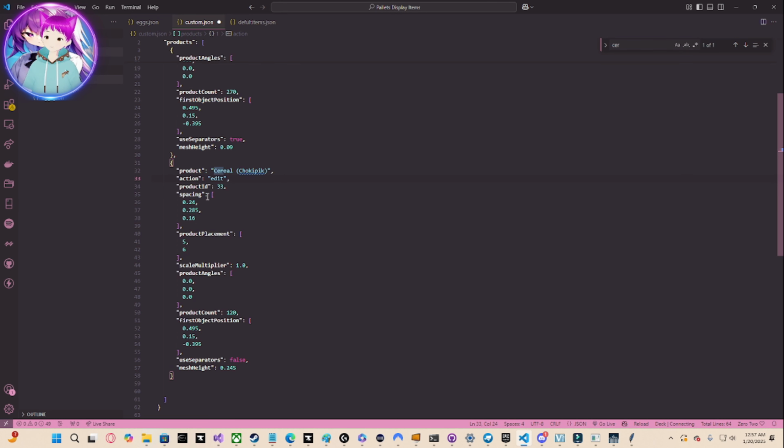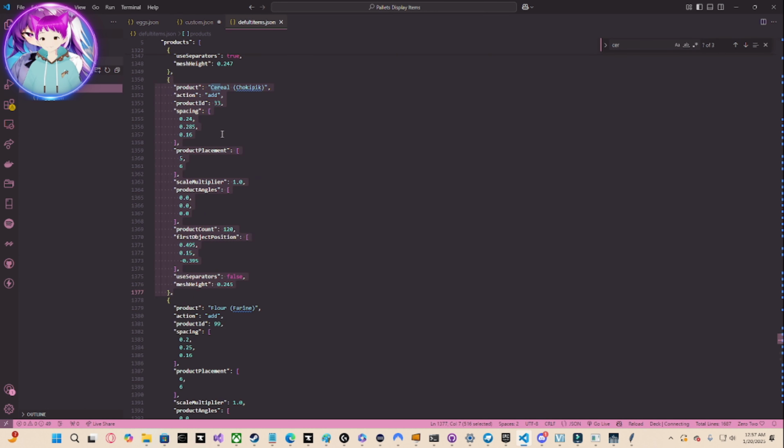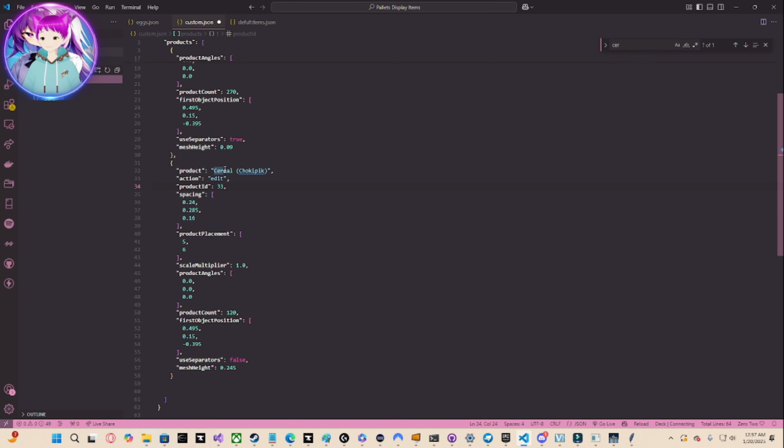Because it's based off when it loads. And I don't know how it loads because it just loads randomly. The only thing it does is ignore the default. So, anyways, we already have all the information because we copied it from the default. So we're just editing it now because obviously the default adds it, so we don't need to add it.